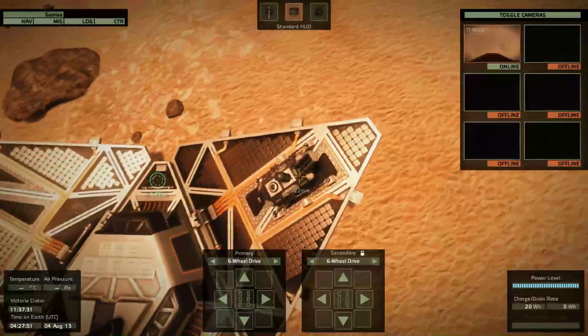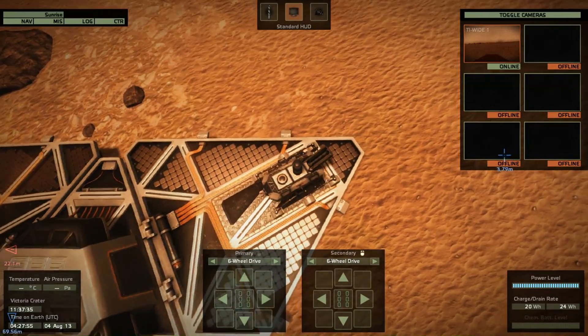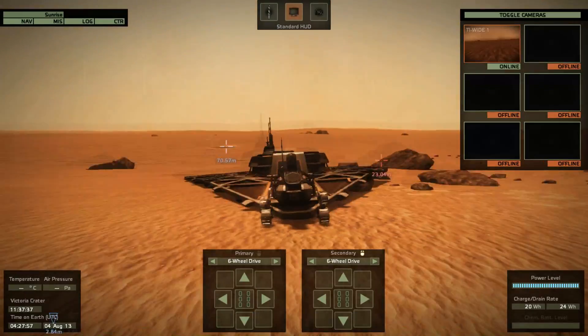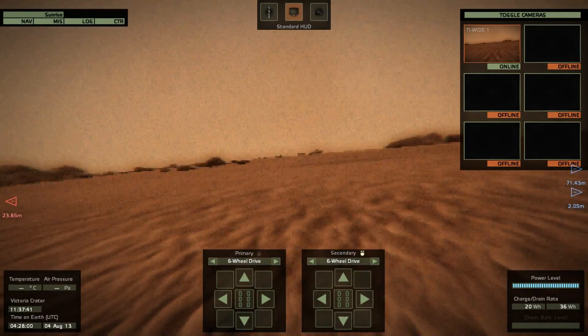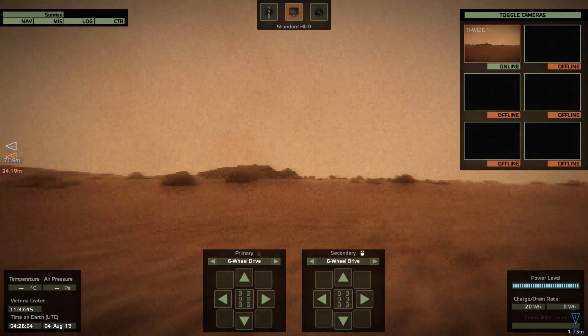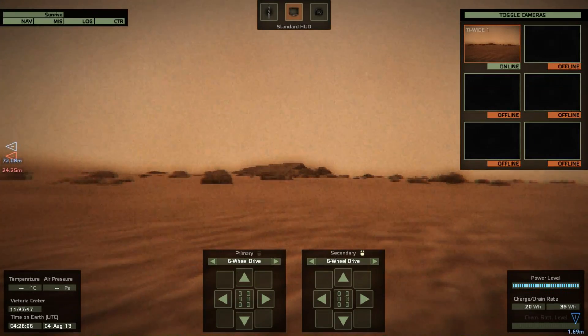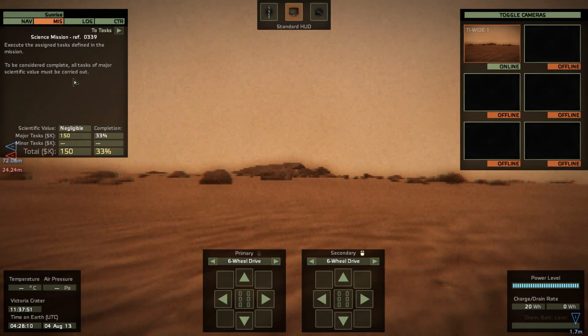Shiny new gear in the form of a new radiothermal generator, which means that we will generate power even if it's nighttime — we don't need the solar panels to charge. It will also include a new environmental analysis station that will presumably suck and analyze the air. And of course, a new color camera so we can appreciate the monochromatic redness of the Martian environment in full-on technicolor.